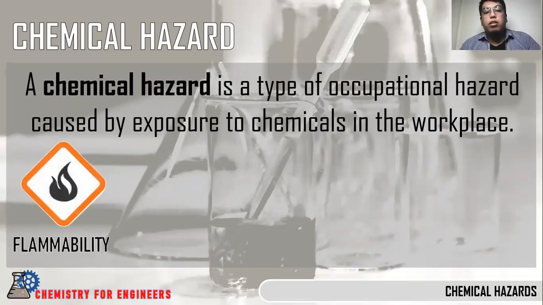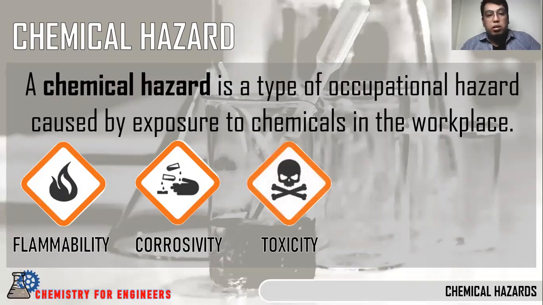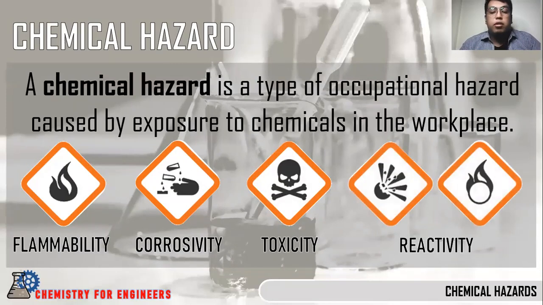So we have actually 4 types of chemical hazard. First is flammability. You have yung pagiging mabilis niyang mag-react. You have your corrosivity, meaning it can change or alter the composition of living organisms and also other materials. You have toxicity, which is dangerous sa health ng isang living organism, especially ng tao. And of course, you have your reactivity. It's very explosive or it can combust readily sa air. So you have now these 4 types of chemical hazards.